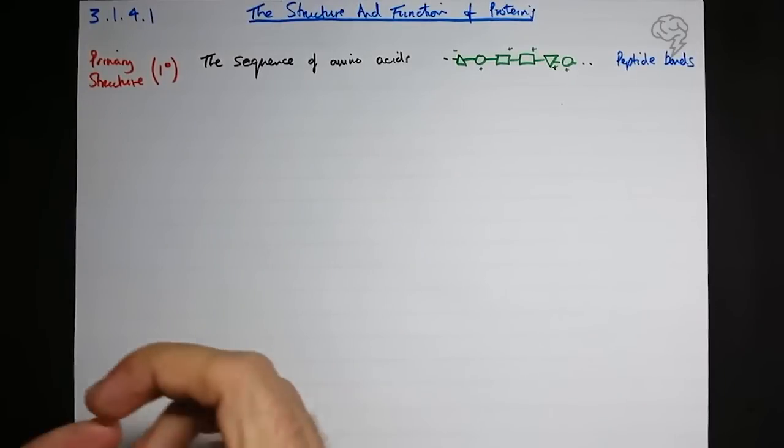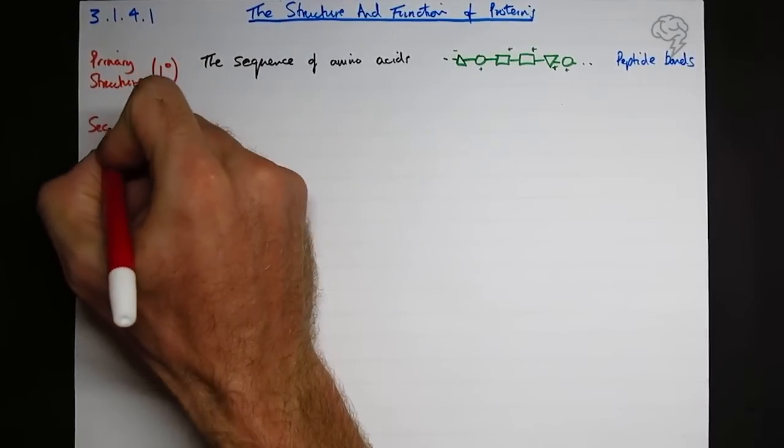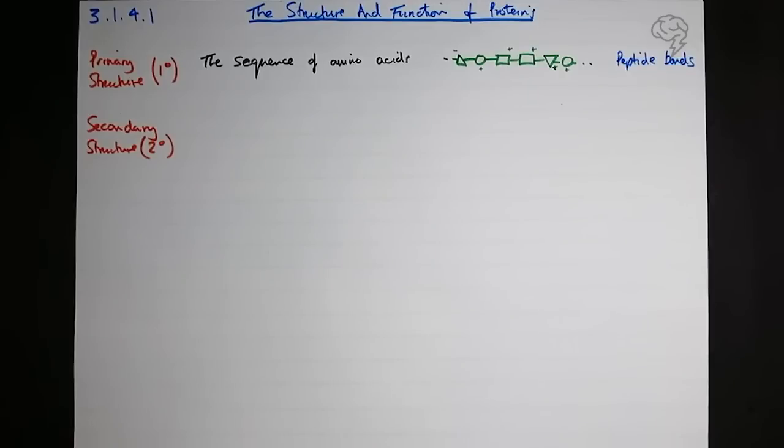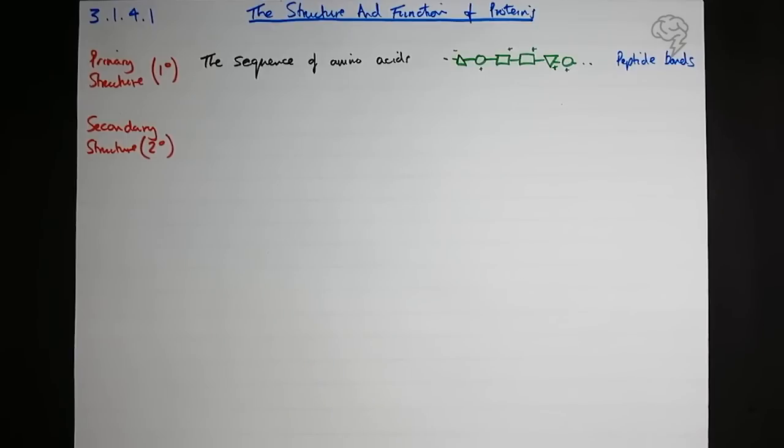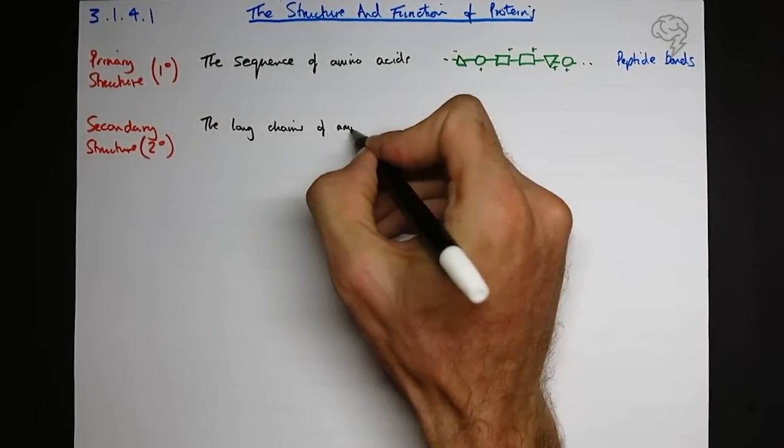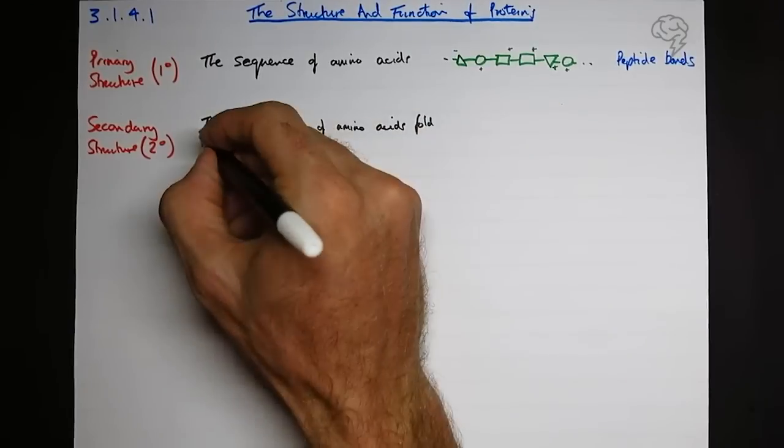Very classic questions, these ones coming up. This is going to be the secondary structure, 2°. So we've now got our primary structure - this is going to fold up, and some of those folding regions are going to be very common to all proteins. They're repeated sections. So the long chains of amino acids fold into regions with repeating patterns.